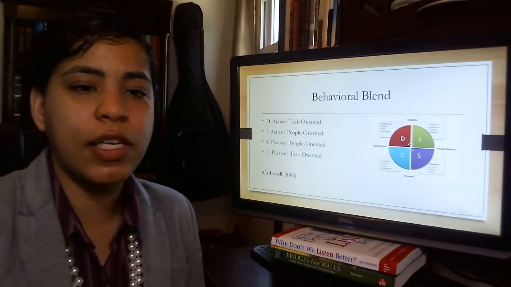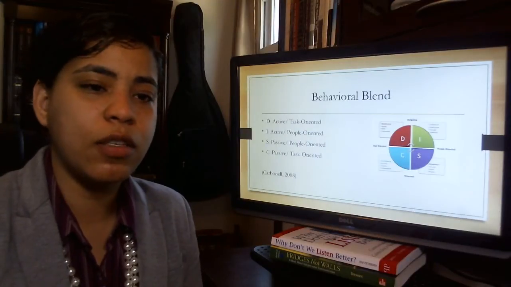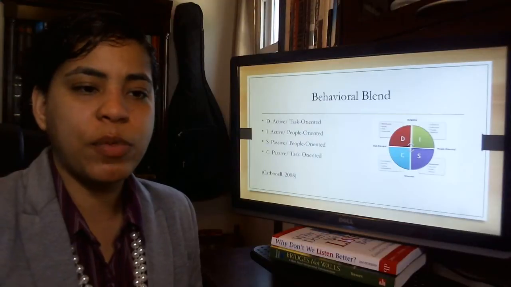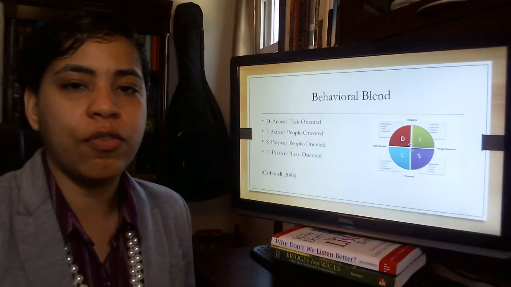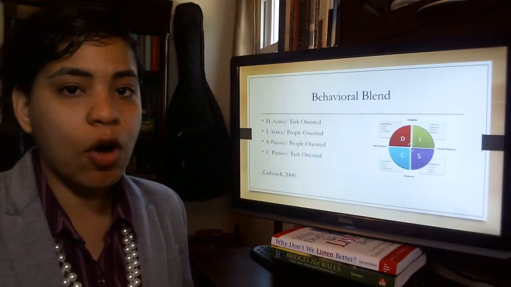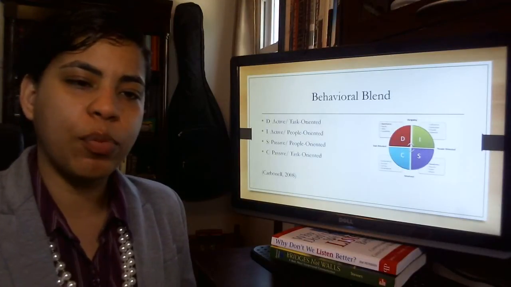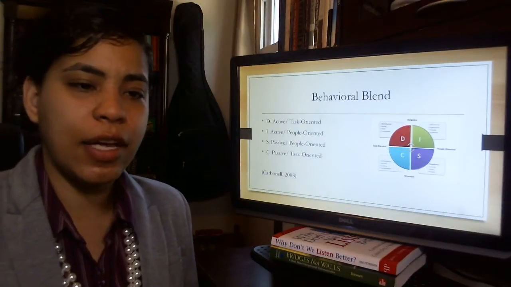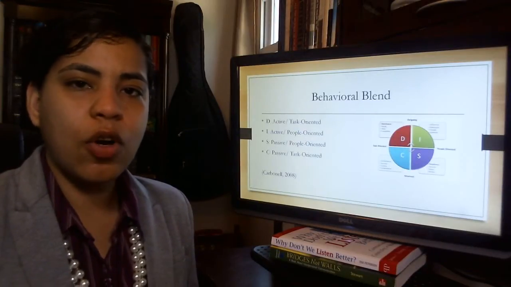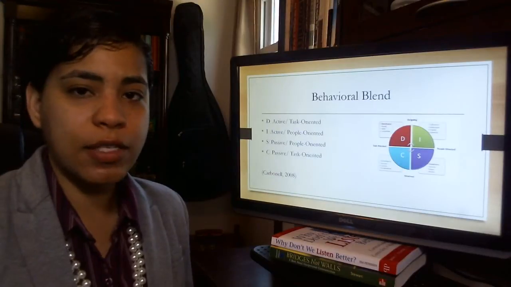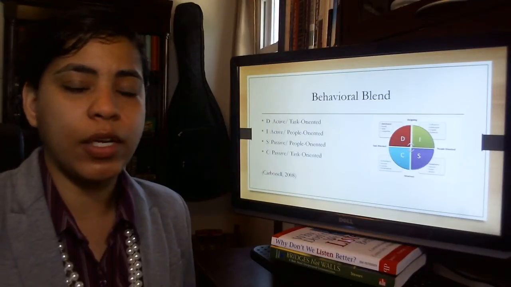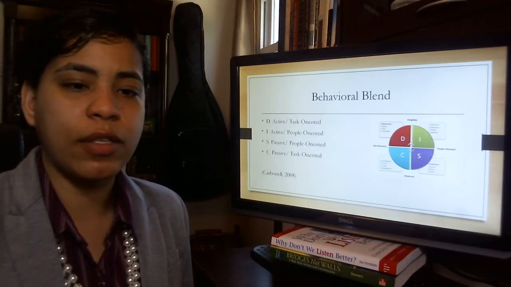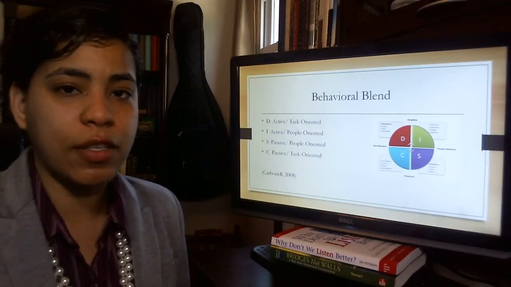All of this information is leading up to what my behavioral blend is. During the course of this class, we explored the DISC model, which describes personality types and breaks it down into 4 different categories. While there are 4 categories, many people are a blend of these types, which are placed into the D, I, S, and C. These are broken down into active, passive, task-oriented, and people-oriented categories. This is then taken further down into this is expected of me and this is me. Next slide.